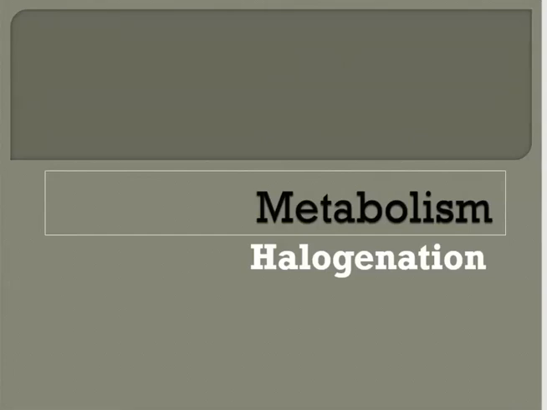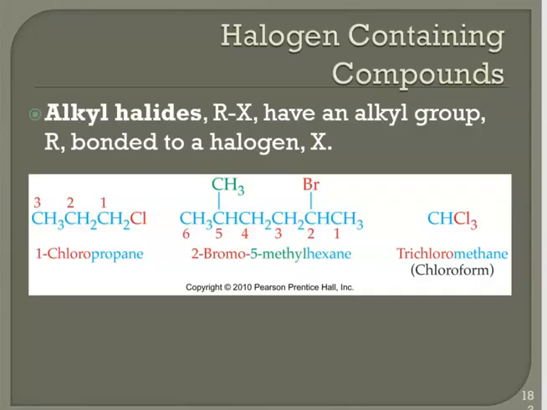Halogenation, the final thing here we're going to go over quickly. Halogen-containing compounds, there are some. It's not extremely common in biological compounds, but they're certainly there. We've discussed this more in organic chemistry. These usually have a prefix associated with them because they are lower priority functional groups. So they're generally given prefixes if they have a chlorine or bromine on them. You can see here, 2-bromo-5-methylhexane or trichloromethane. That's generally how they are named.